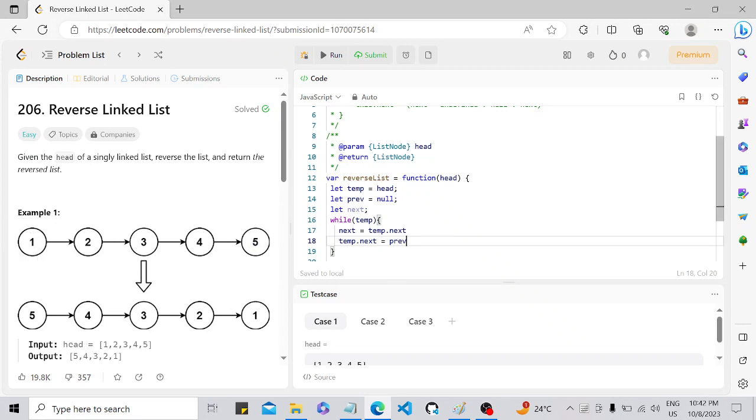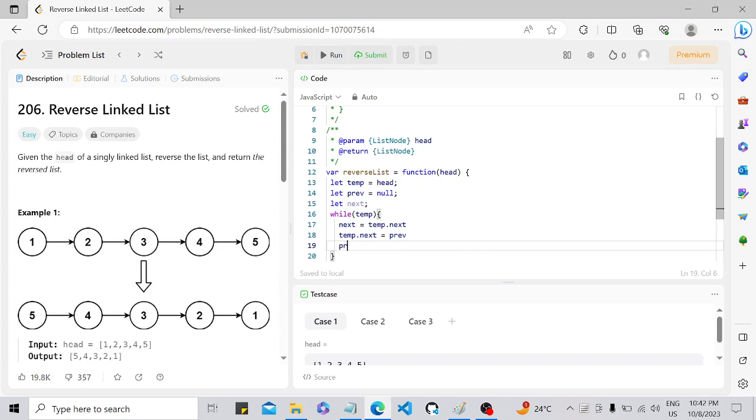All right, now the work of previous is done. Now what you see is we're taking the work out of it and then we're reassigning it. So the work of the previous variable is done. So what we need to do next is reassign previous. Now if previous was null before, it now needs to be 1. And who is pointing at 1 right now? Temp is pointing at 1, correct. So we are going to point it to temp.